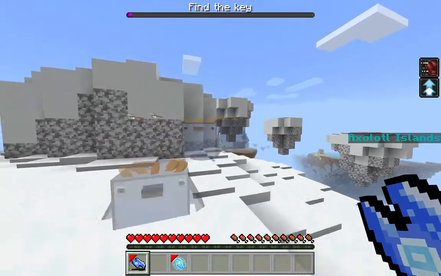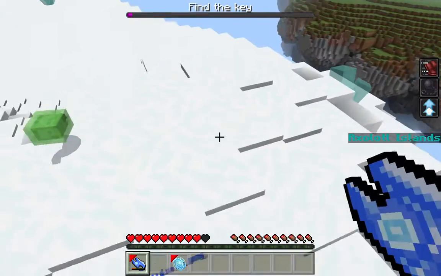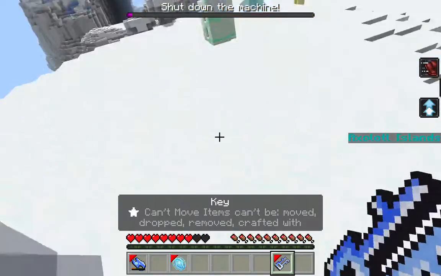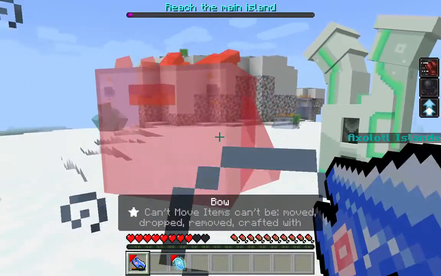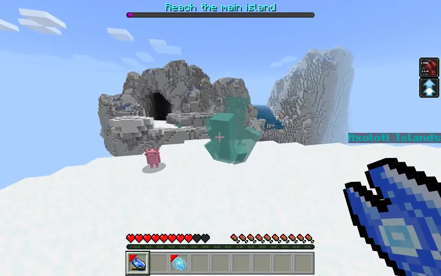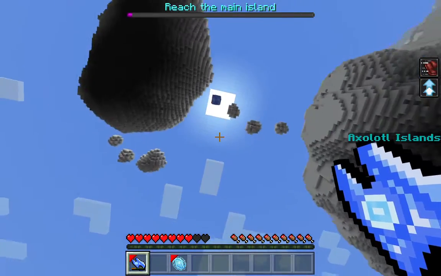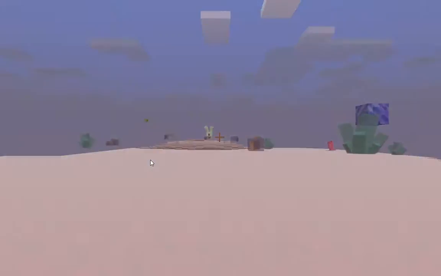I got the key. Okay, so the key's up here now. Oh, I just need it. Yes! That really worked. Shut down the machine! And mission accomplished! Reach the main island, which was well over there.